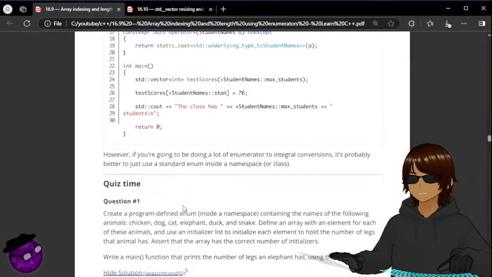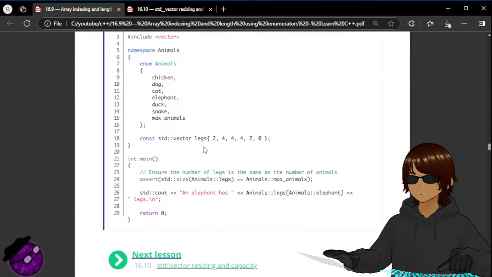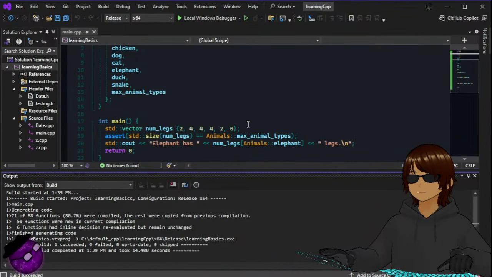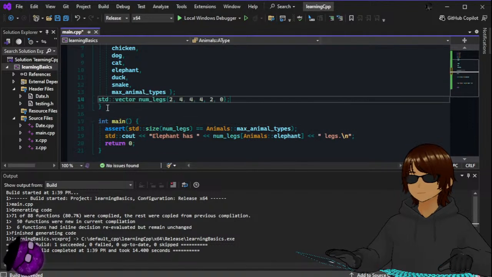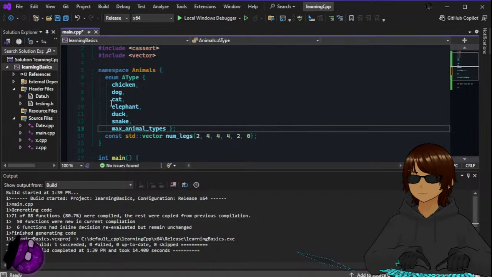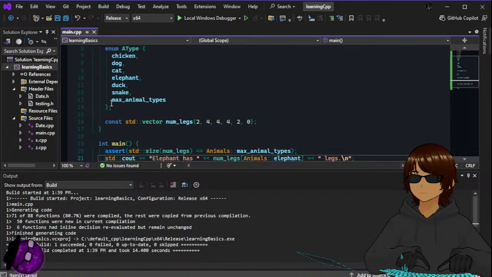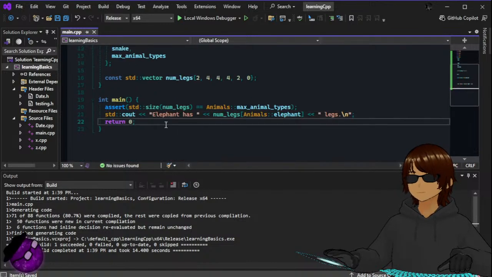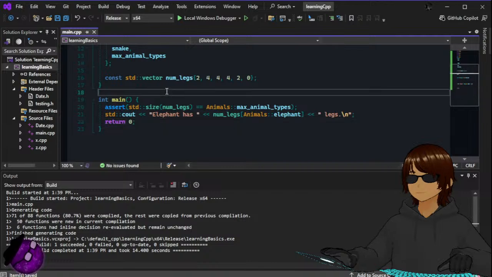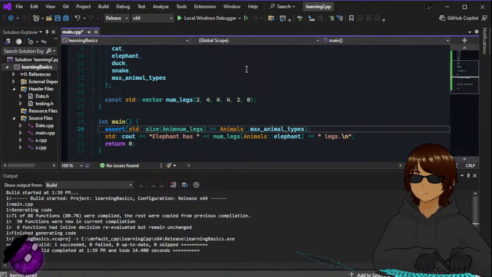Let's see if that's what they did. Animals. Oh, they defined it over here. Const. Animals.